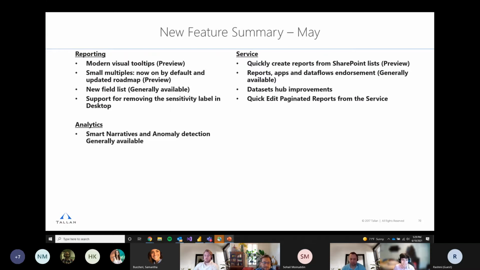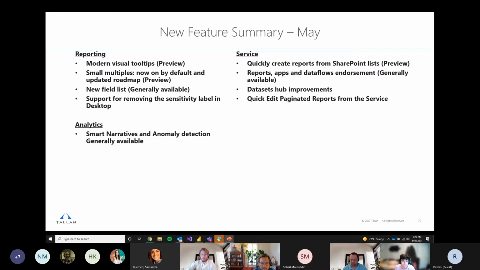All right, so moving on into the month of May, a little bit shorter list here, and I will start off by saying that anything that has the word preview after it in parentheses is a preview feature in Power BI. And what a preview feature is something that you can have access to if you go into the options, into preview features, and there's going to be a list of checkboxes. And if you check off a preview feature, it'll become available for you. But most preview features are not available out of the box. You have to actually enable them.